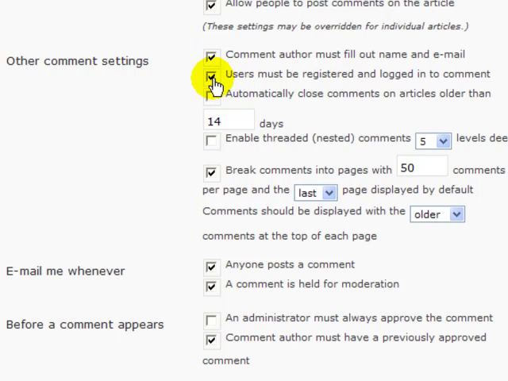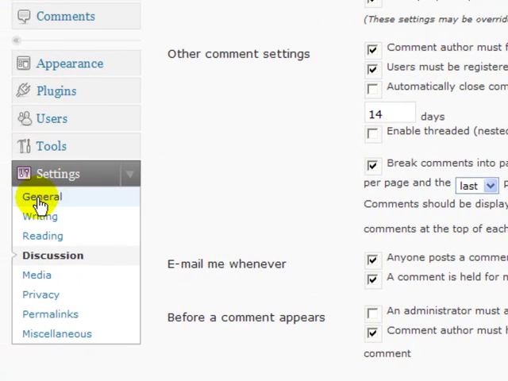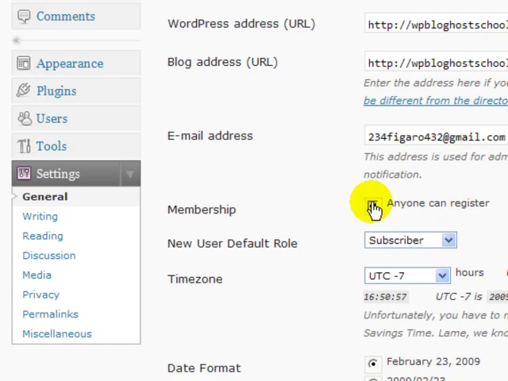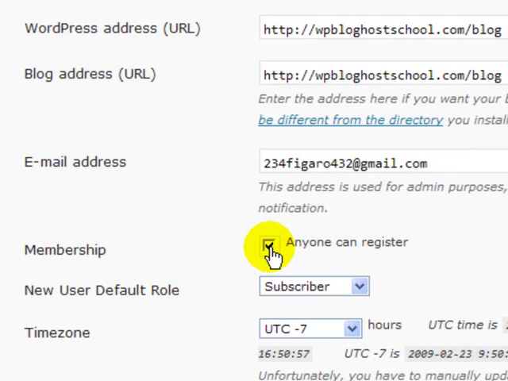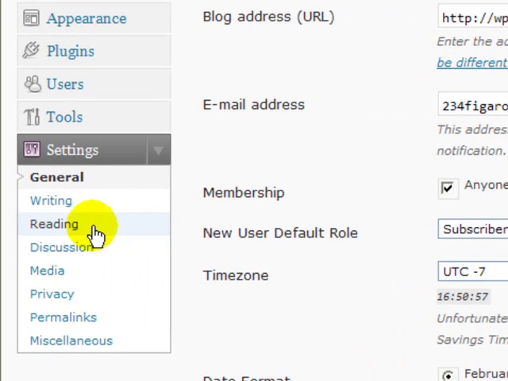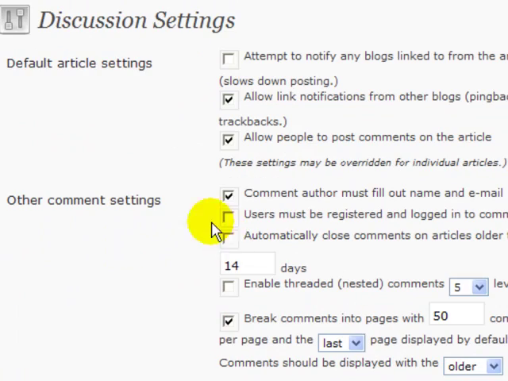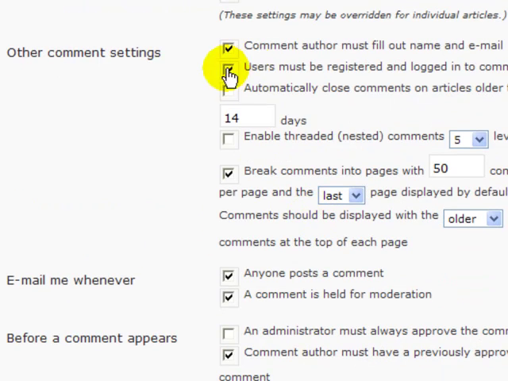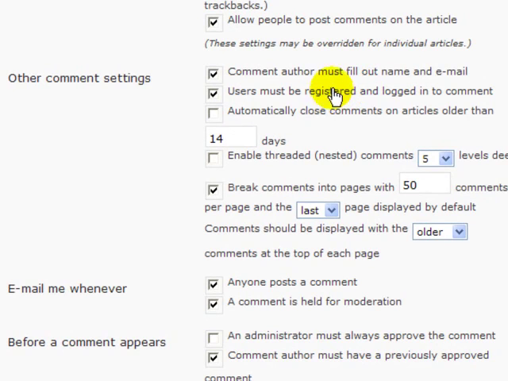And before I go further, let me just show you where this setting is. Under Settings, General tab, you have a setting here that says anyone can register. So if you check that, then people are able to register on your blog and create an account. And I talked about this in the general settings tutorials if you want to go and look a little bit more about this setting. So if you have that checked, then under discussion, it's easy to come here and say, now I only want to allow those people who have actually registered to be able to comment once they log in with their information. Then you can read the other few here. These are the main two that I want to point out under these settings.